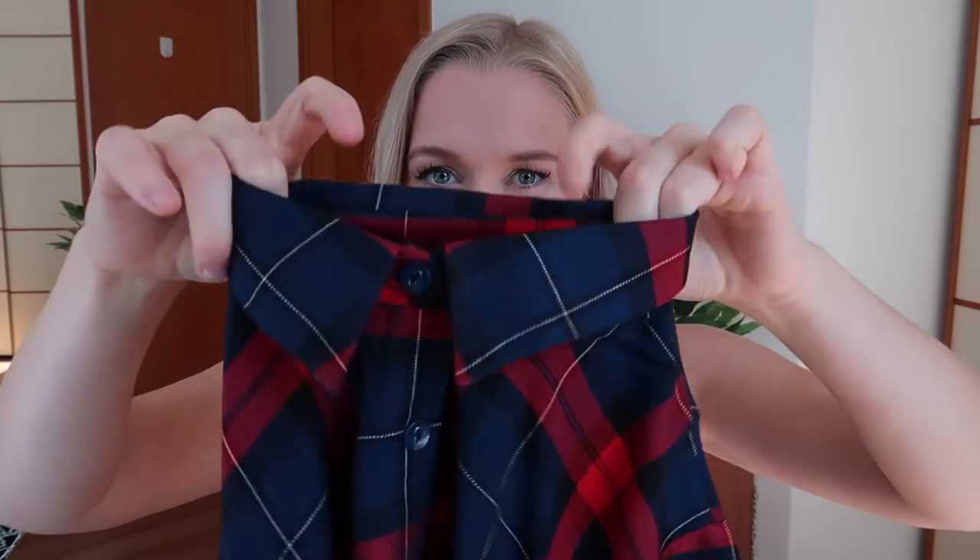Next thing I've ordered is a cropped checkered shirt. I think this is really smart and it's going to look really nice with a black pair of trousers while I'm teaching. I love the cropped style but also how smart it is. I really want to try wearing a couple more shirts — I've shied away from them because I hate having a bulky layer by my neck, but this material is really thin and soft so hopefully it won't bother me. This is from the brand Boohoo.